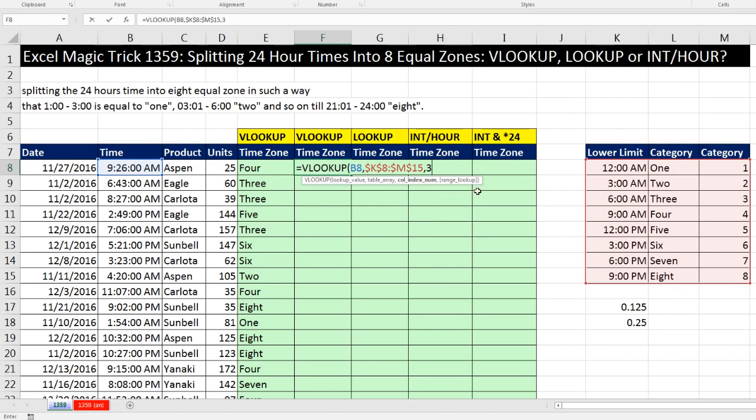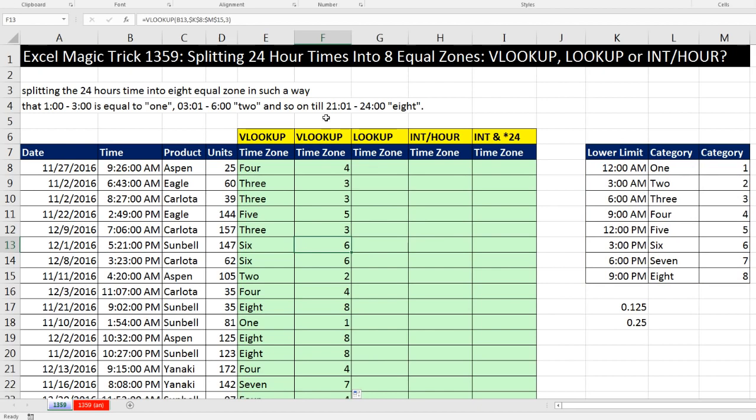I put nothing in for range lookup because approximate match is the default. Close parentheses. Control Enter. Double click and send it down. I come down, hit F2. That is working fine. Now, notice in both cases we did approximate match.